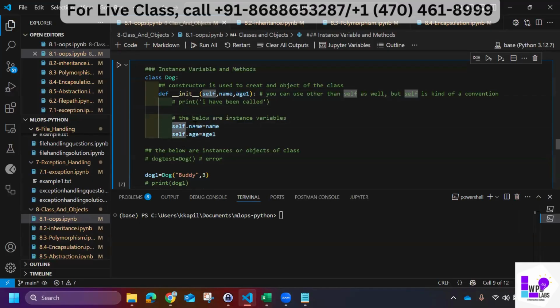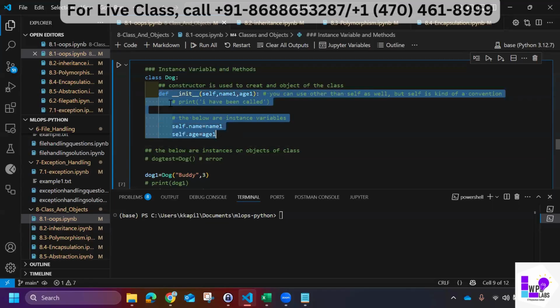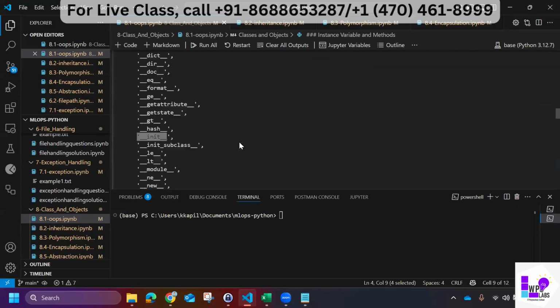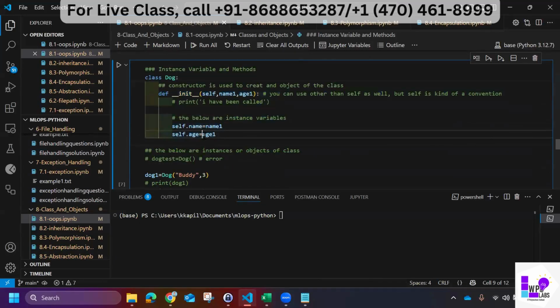So if I say self and then dot name, this name and this name are different. This age and this age are different. I can use name one here and name one there. So I'm using this self parameter, and I'm telling it that whenever the constructor is creating variables like these doors, these windows, it has to create a name property and an age property.